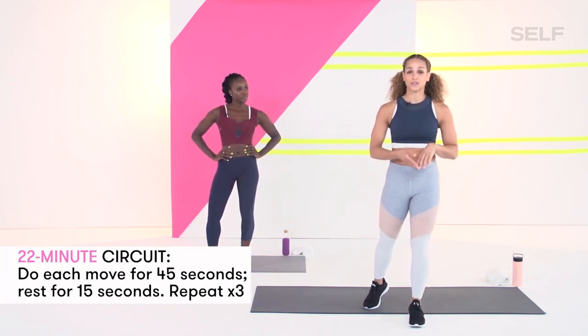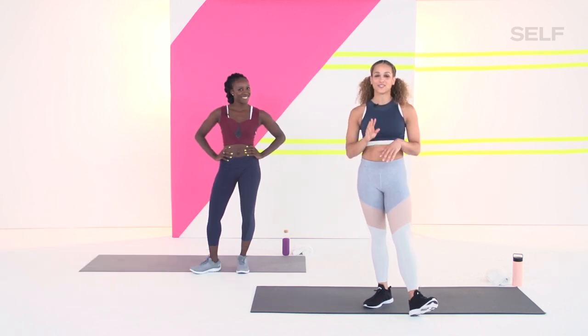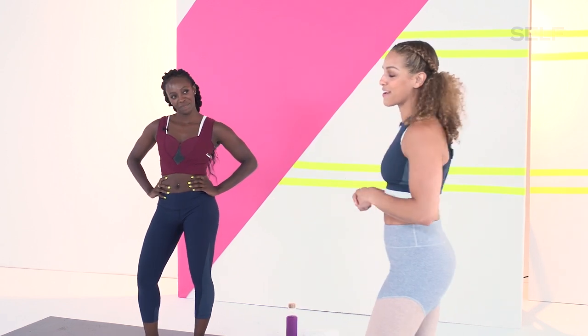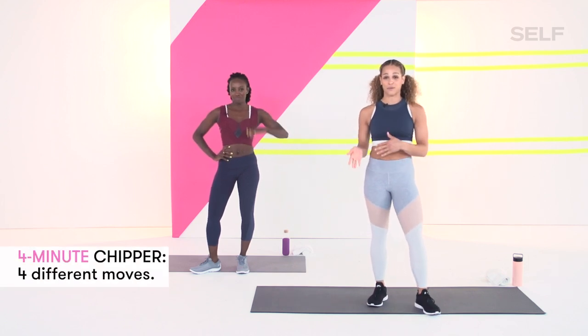So we'll spend 45 seconds with each skill, 15 seconds of rest. We'll do that 3 times. Don't worry, we'll give you an extended rest in between each of those rounds. Then, our favorite thing to do is end each workout with a burnout. So we'll talk about our chipper that we'll get into.